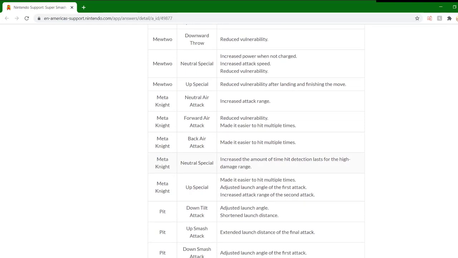And then Meta Knight's neutral B, which is a tornado, the hitbox lasts longer, which is definitely pretty good. I'm definitely excited. It's a solid change for sure. And then his up B can be a good kill option, so it's definitely good that it got some buffs. It made it easier to hit multiple times, so it links together. And then they adjusted the launch angle.